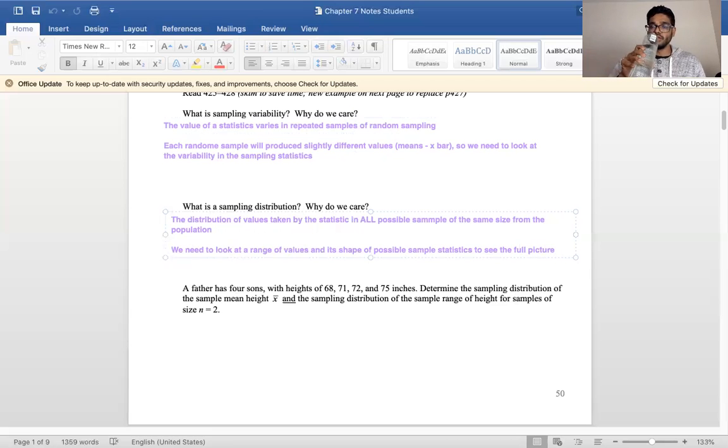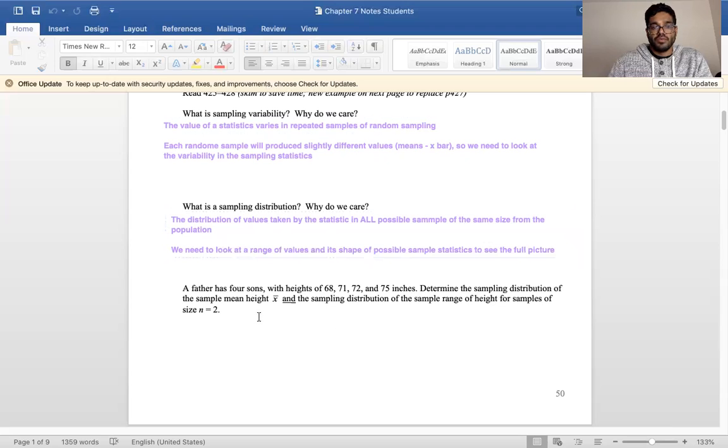All right, so each time you do this, you're going to get a slightly different answer. We can combine all those different answers together to make a little distribution, and then you can look at probabilities if the distribution is normal. Then we can look at probabilities by using z-scores and do all the stuff that we've already learned. That's the idea behind this whole unit: we're going to take a sample and look at one specific value of it, whether it's the average, like the x bar, or a percentage or proportion, and look at the distribution of all those samples, and then compare that to the population and see what we can determine.